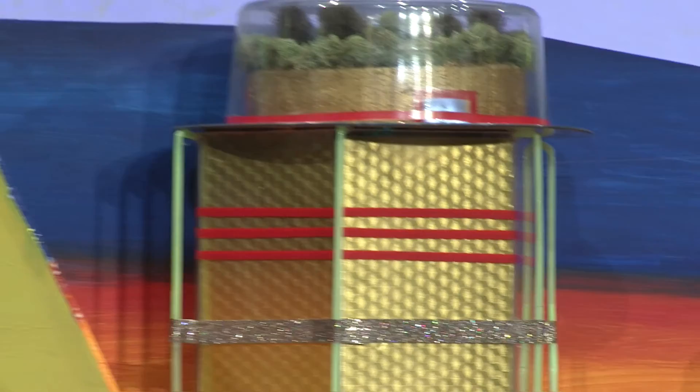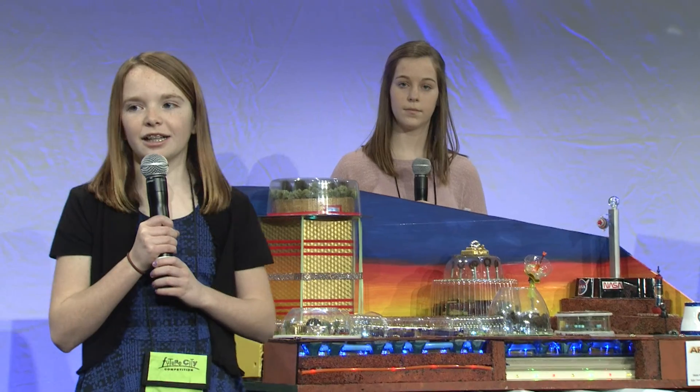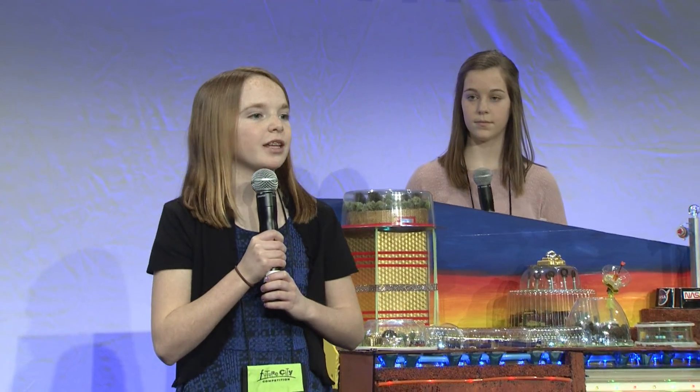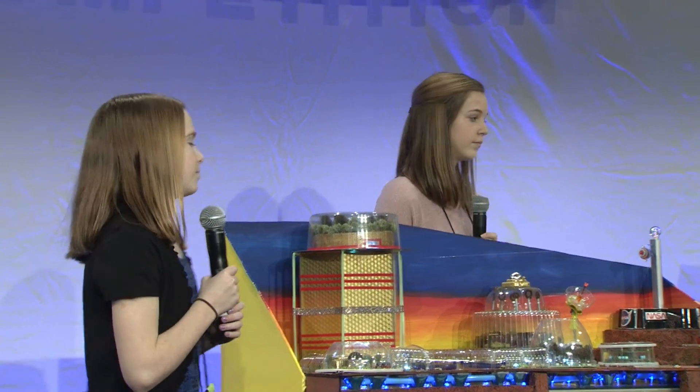Within the controlled climate in the network of biopaths and biodomes, food production occurs. Because traditional farming would not be feasible on Mars, aeroponics — the process of growing plants in the air without soil while spraying the roots with water and nutrients — is the most efficient way of growing leafy greens such as brocaflower, a hybrid of broccoli and cauliflower. Because an aeroponic system alone would not provide the city with its required nutrition, tilapia, a fish protein, is raised in an aquaculture system. Agricultural engineers combine these two systems, creating the Martian Aqua Aeroponic System, MAPS.